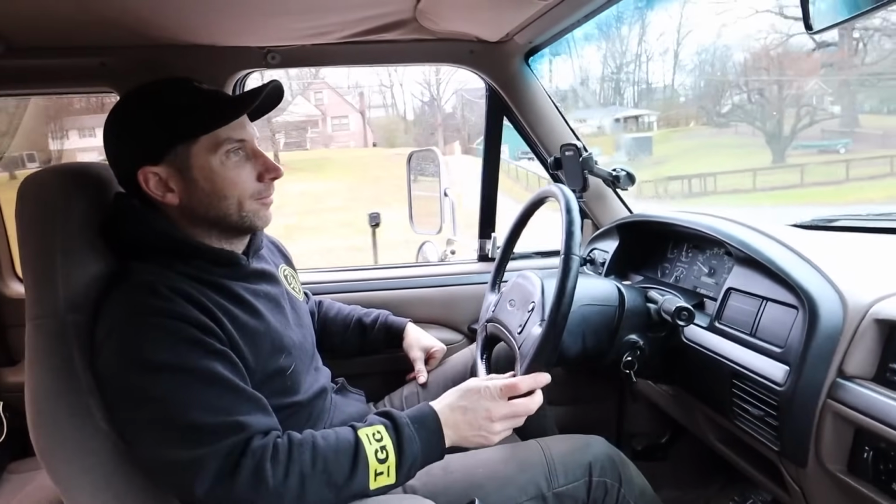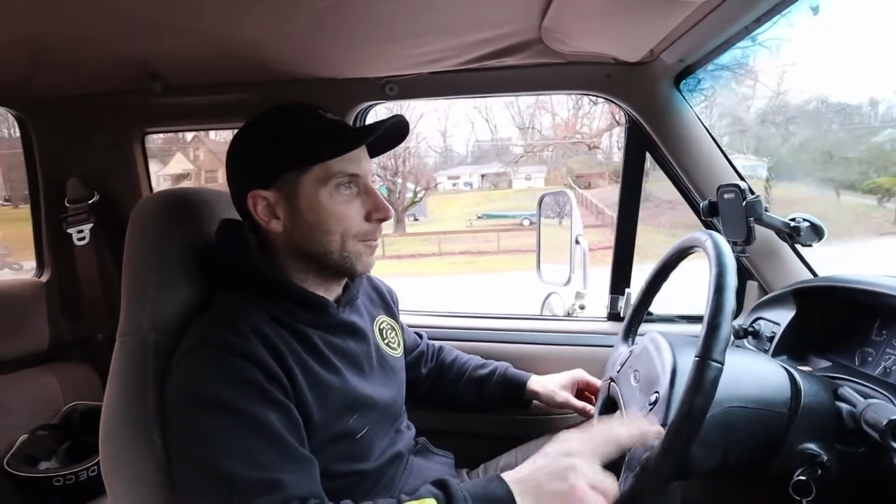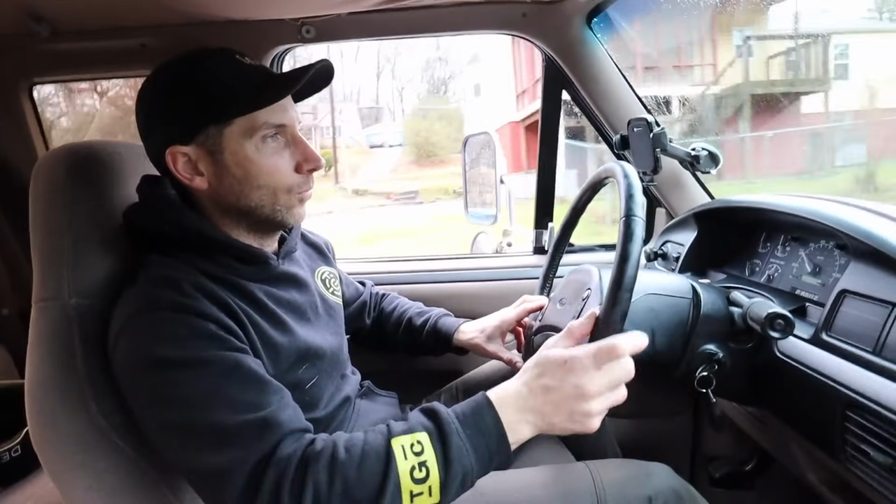I love this truck. You guys know this is my second OBS in the last few years. E40D auto, which is cool. Definitely would rather a handshaker, but when you're in traffic with a car trailer behind you, boy, it's nice just being able to relax your left knee. But we're going for a drive.